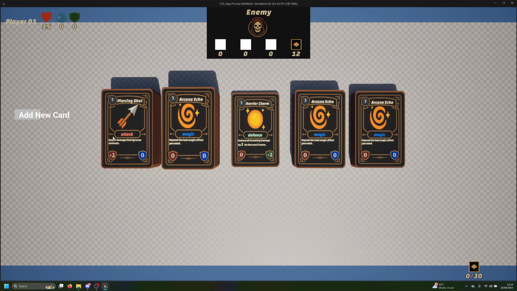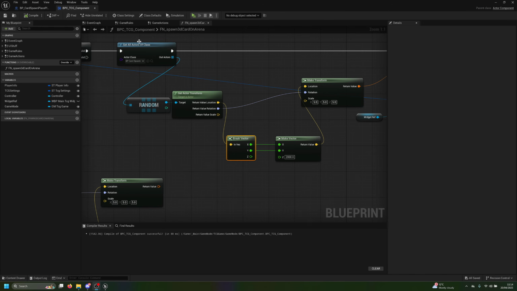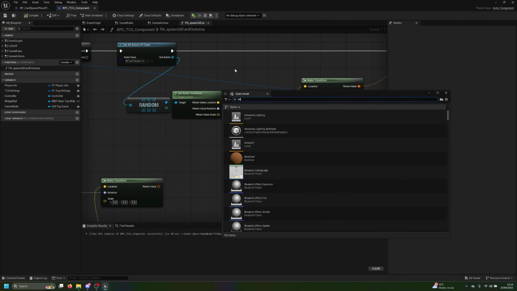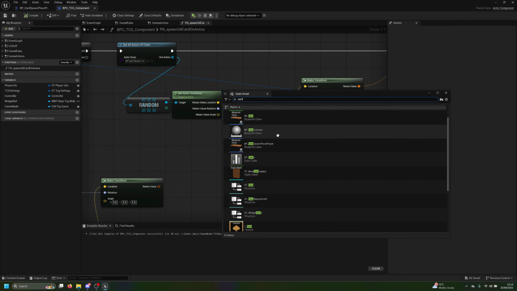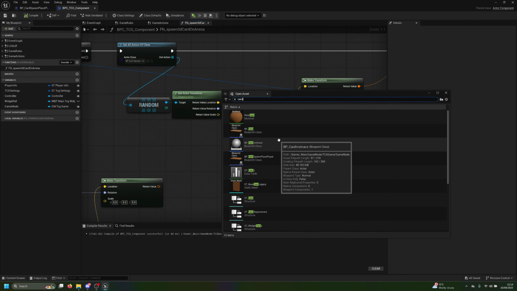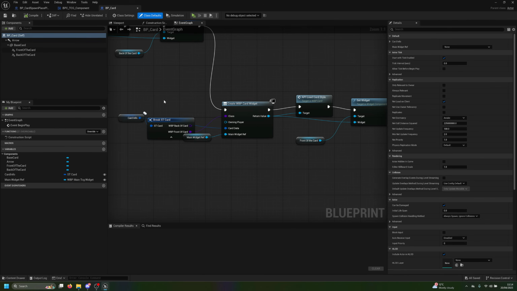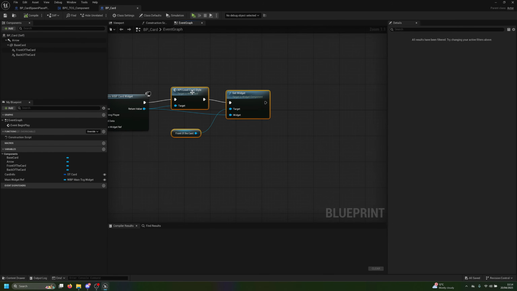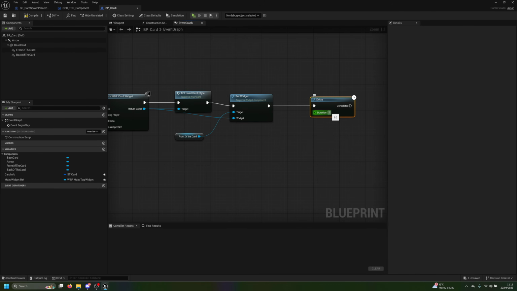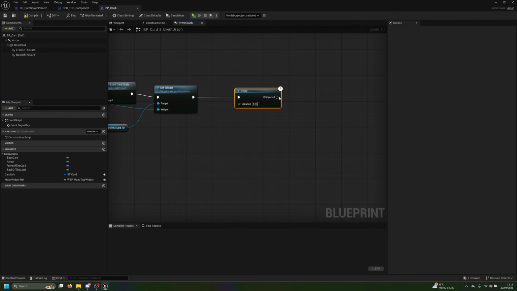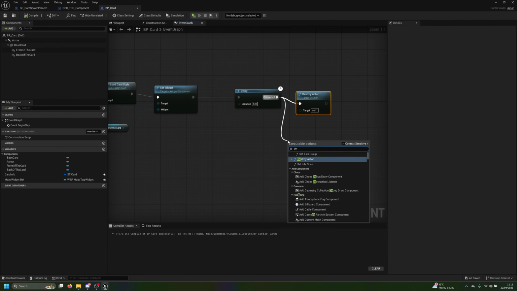So now what I would like to do, just before we finish this video, is on the card itself, right? The card. So let's just try maybe the card blueprint, right? What we can try to do here is add maybe a delay of, let's say, I don't know, 5 seconds, and then we're gonna destroy actor, so it destroys itself. Oh, we have a set lifespan. Sorry, set life.